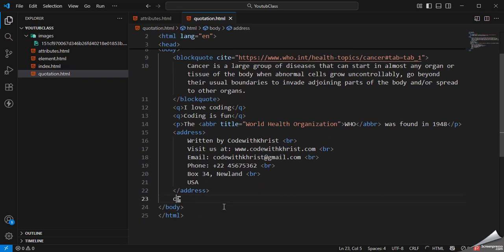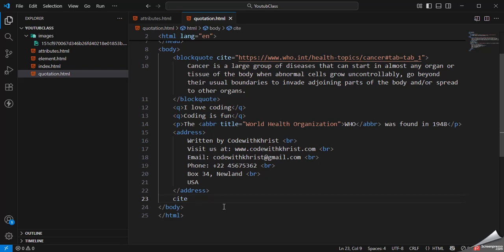Next we have cite. Just like we use cite as an attribute, some attributes can also function as an element, and when they function as an element or attribute, their work is very different, right? So the HTML cite element or tag defines the title of a creative work like a book, a poem, a song, a painting, and all of that. So the text inside the cite element usually also renders in italic form.